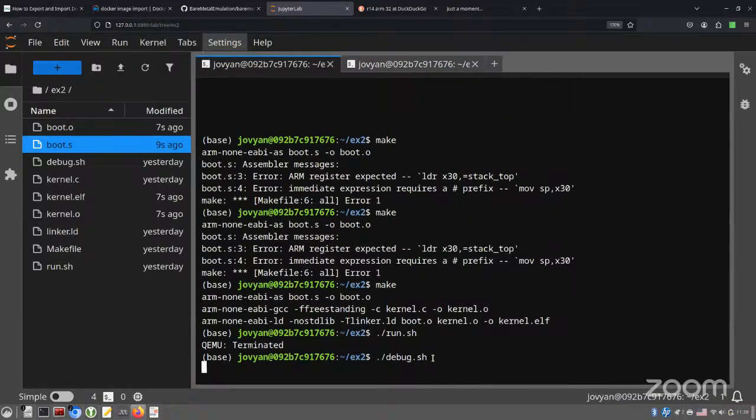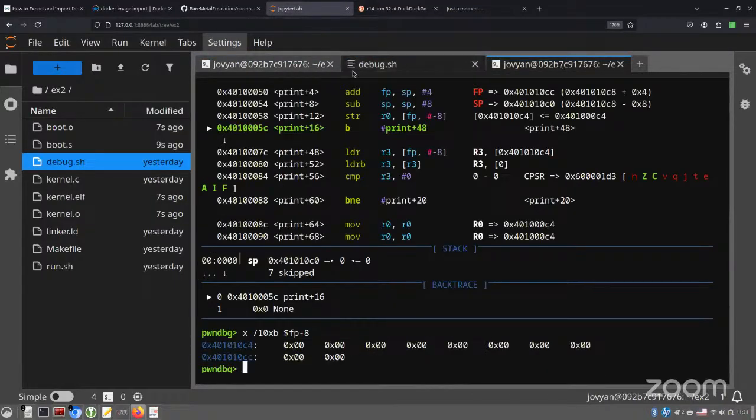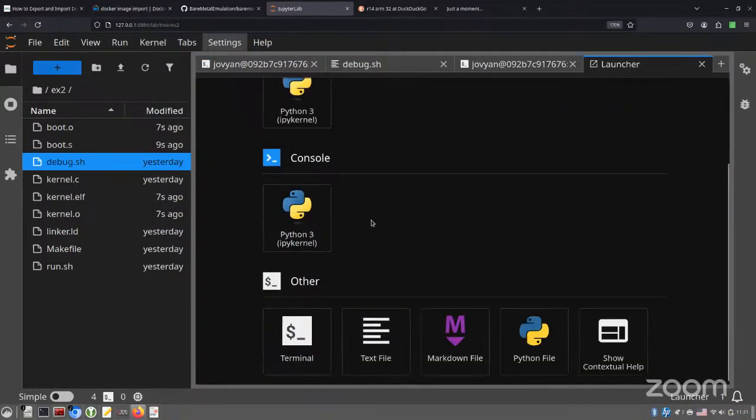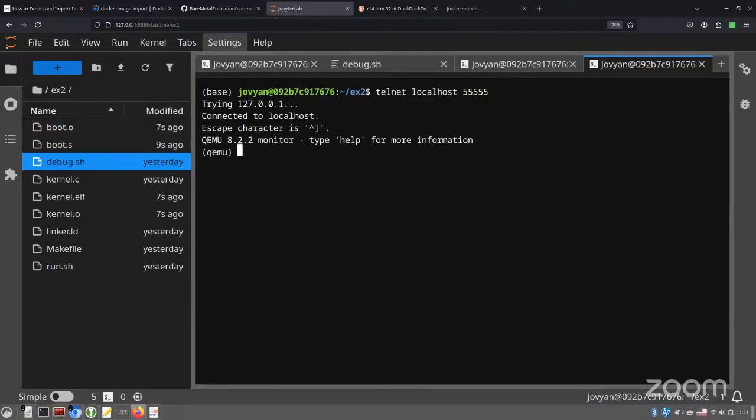And we have the debug.sh running. We leave it running, obviously. If we look at the debug.sh script, we have our monitor that is also being exposed on the same port that we used in exercise 1. So we'll connect using the monitor. We open another tab, then another web shell. And then from the web shell, we use telnet localhost and then the port. So we are on the QEMU monitor, and we run the info mtree command again.